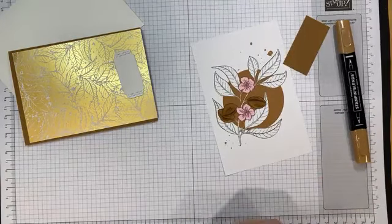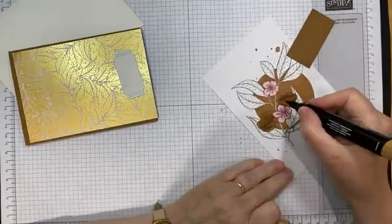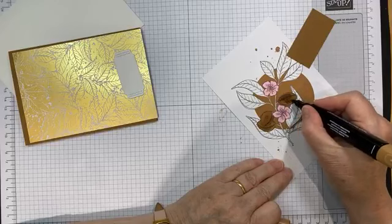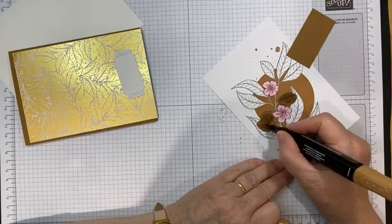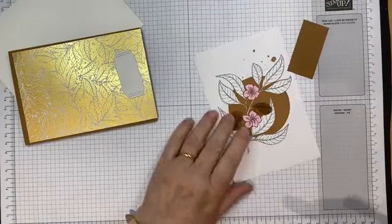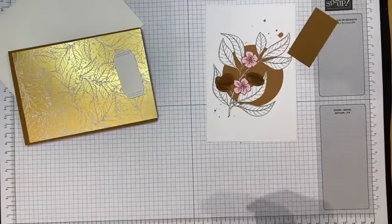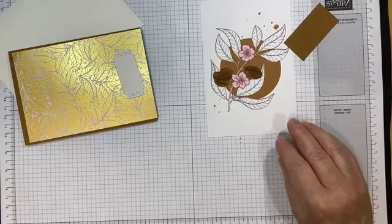Like so. This again. Don't think it's too lost. Okay, that's that. And then last but not least, do the leaves.